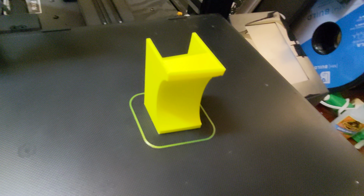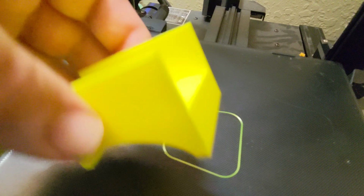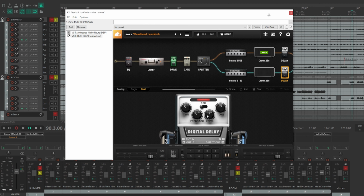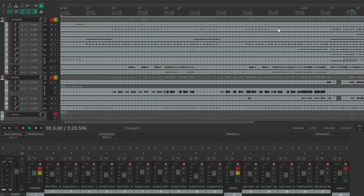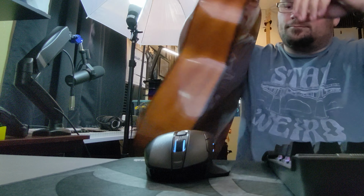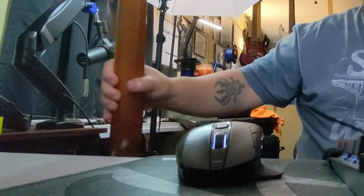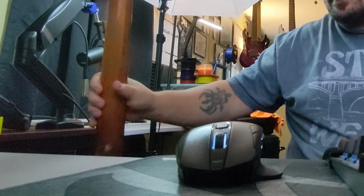Without wasting any time, let's jump right into it. Number 1. This is an absolute must for a bedroom jammer such as myself. I cannot count the times I've been playing and needed to set my guitar down to adjust some settings on my computer, whether it be the amp simulator or something within the DAW itself, like editing tracks. And I don't want to lean my guitar on the desk for fear of marring the neck or the finish, but I'm also too lazy to get up and walk the guitar all the way back to the hanger on the other side of the room.